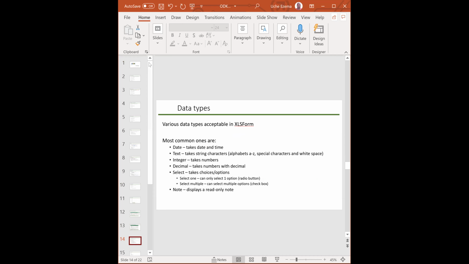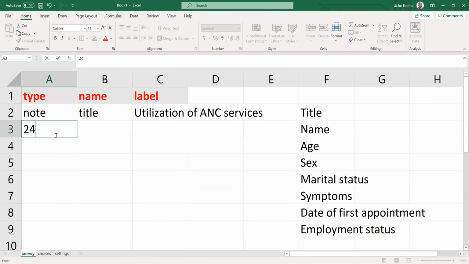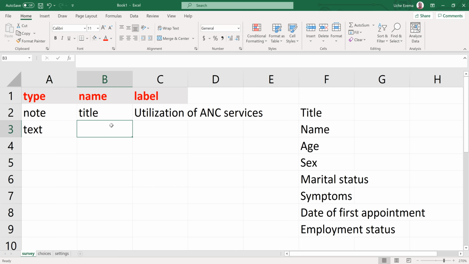So the next question that we want to create in our ODK is name. And name, we're expected to take characters A to Z. So the type of input we want is text, so we define it as text. And then the title is going to be name of respondent. Like I said yesterday, name might not just be enough. We don't know if it's the name of the data collector or the name of the head of the household. So we can just say respondent's name. And like I said again, I like using short form, so I could type resp underscore name.